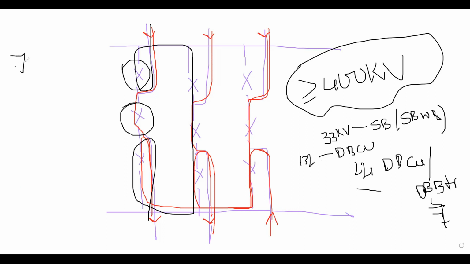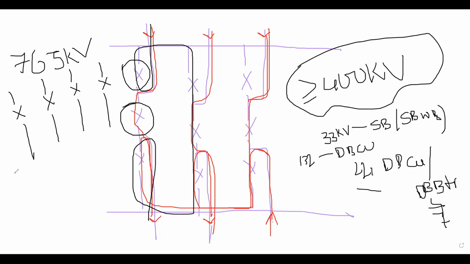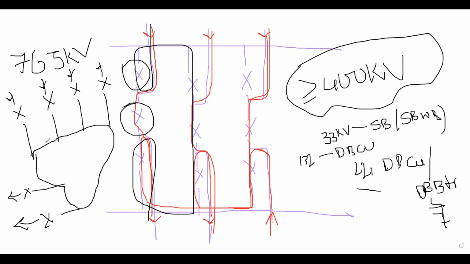And above 765 kV, you can see in some places they are using the ring main scheme. Like we are having 4 lines, right? This is one line, this is the other line, this is the other line, this is one more line. And 2 outgoings. This is one outgoing, this is the other outgoing. These are all the incomings. So this is one more line, and they are forming a ring by placing the breakers.